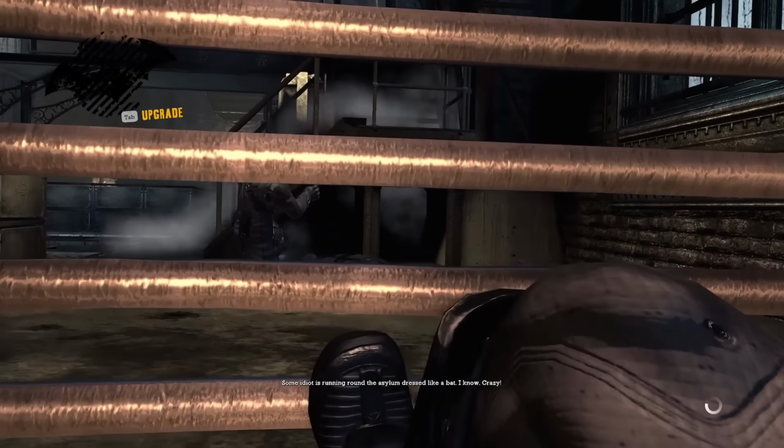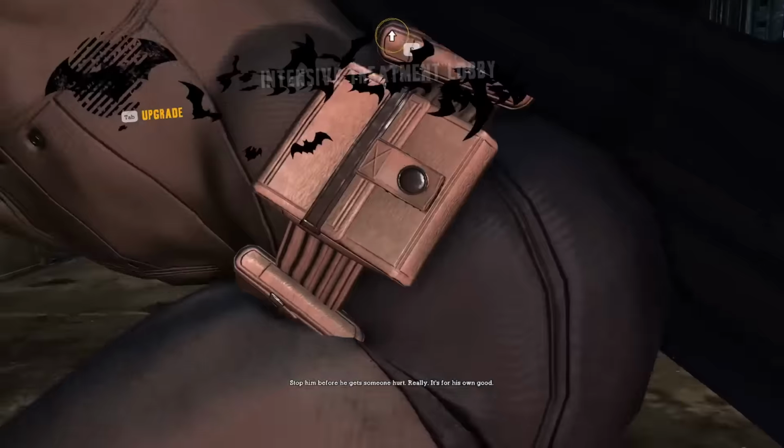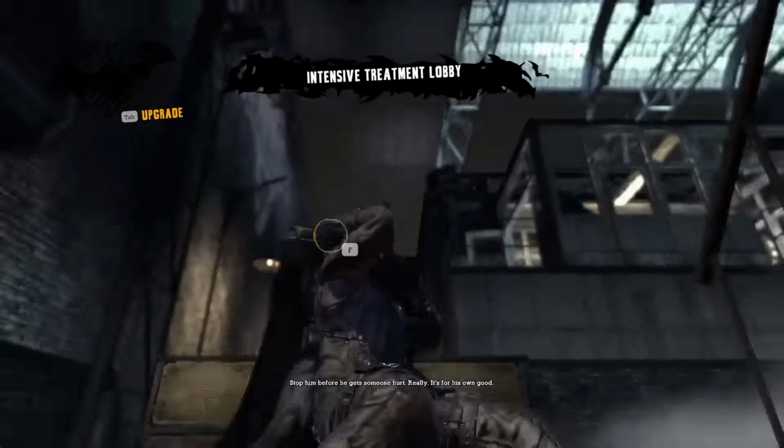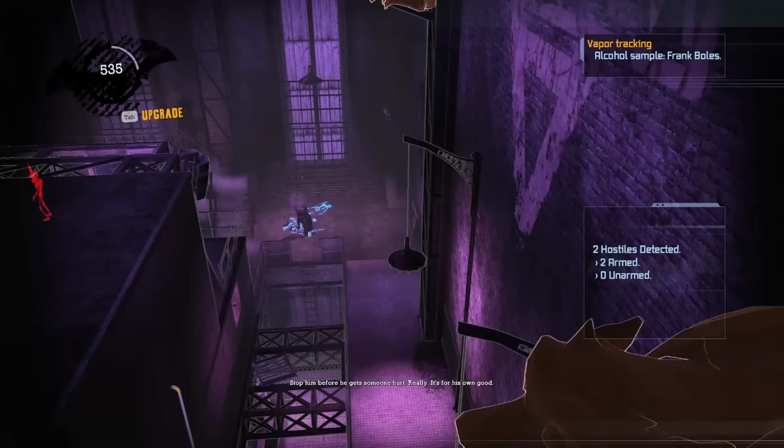He's running around the asylum, dressed like a bat. I know. No mention of what we should do with our additional upgrade point. Before he gets someone hurt. And then it's for his own good. Up to the gargoyles.